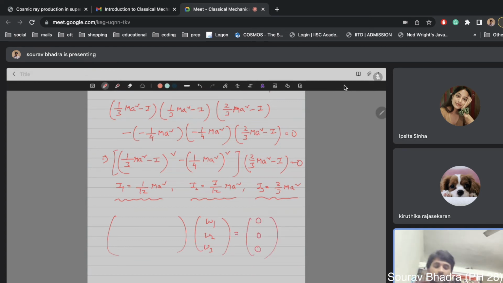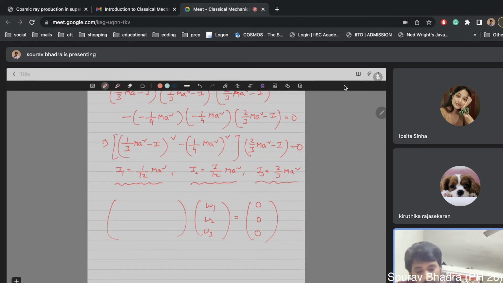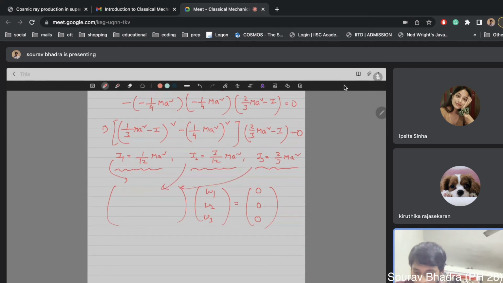As it is a vector equation, you should write it in this way and substitute your I1 at first, then I2 and then I3. Okay, so now if we substitute the I1 part, then what you will get from this equation, that is, please check all this, because it is not possible to do all this calculation in the class.